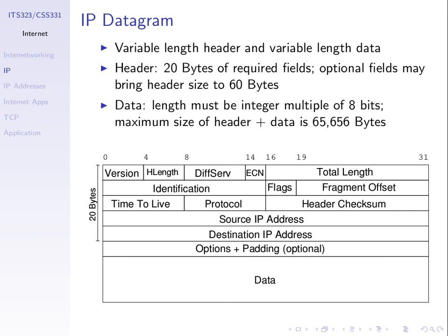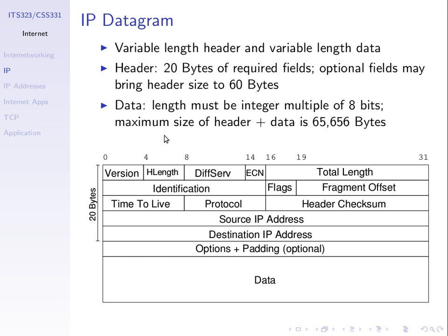IP version 6 has addresses of 128 bits. Calculate 2 to the power of 128. Your calculator on your phone may not do it, but it's something like billions and billions of addresses per person, 2 to the power of 128. So that should be enough. We're not touching IPv6 in this course, but one reason for it is it gives more possible addresses.